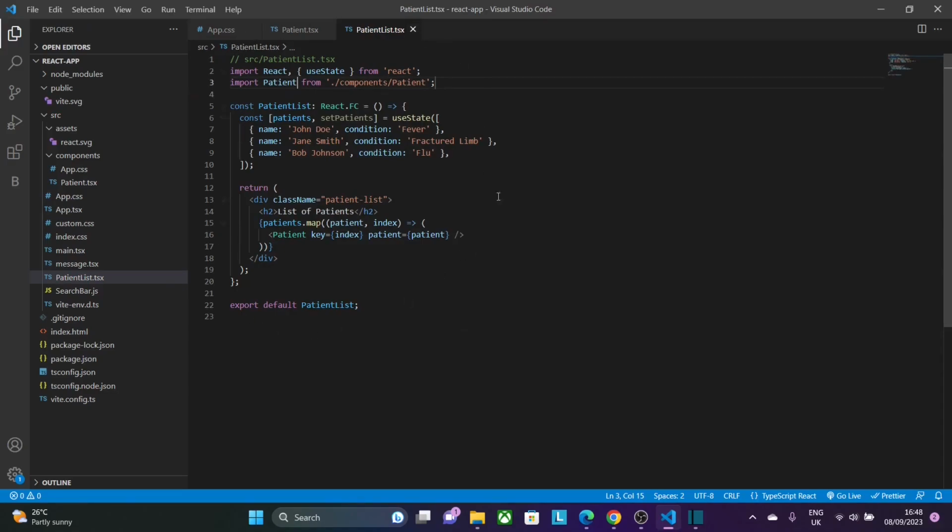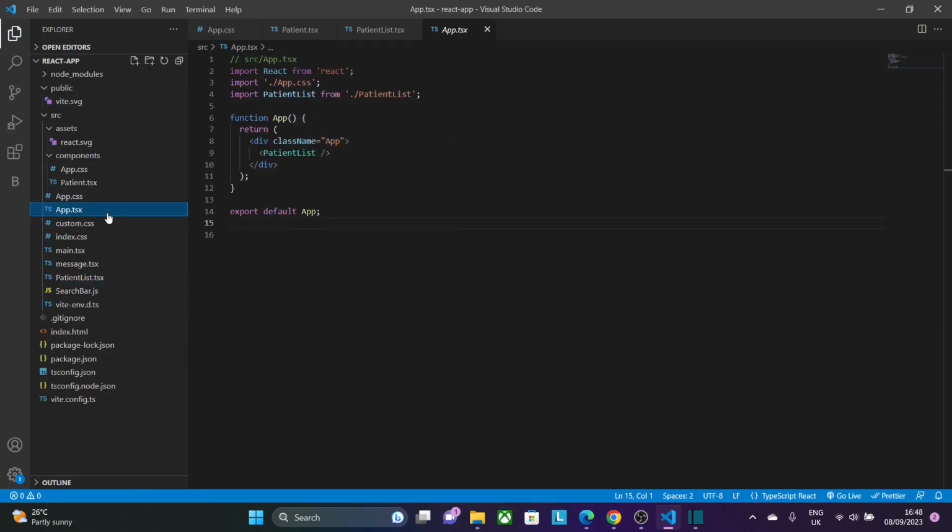So we can save our code over here, and going now to App.tsx, basically the output. In App.tsx, we can see we're importing React from React, we're importing the App.css, the CSS component, and we're importing PatientList from PatientList. The App function over here is going to return our patient list data, and is going to export everything on our website, on our localhost.